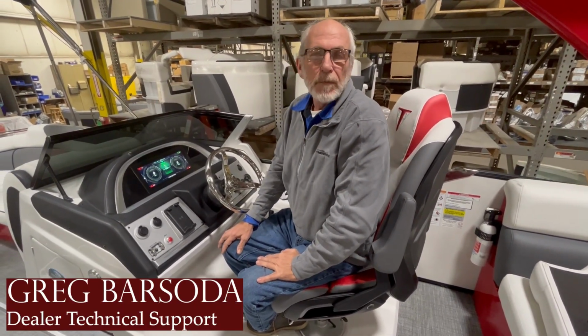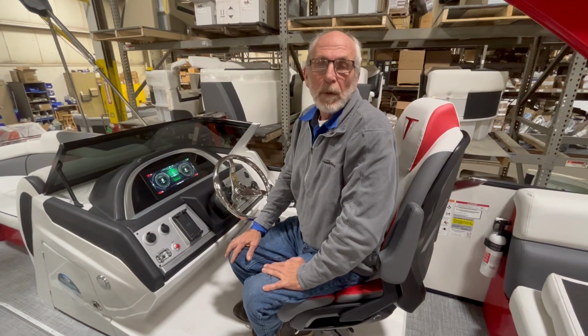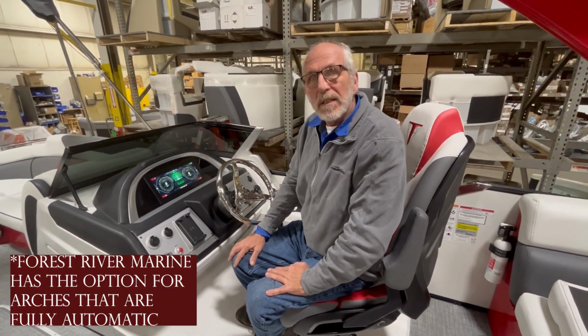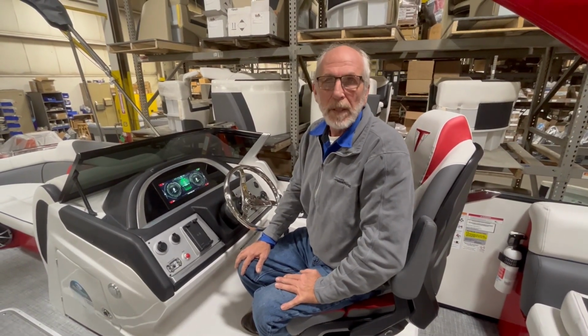Just climbing on this video to give you a quick description of our arches. One thing we do probably better than anybody else is the arches are powered. We do several types of arches. We do a tubular arch, we do a welded clad arch like is in this boat. They are all powered up and down.